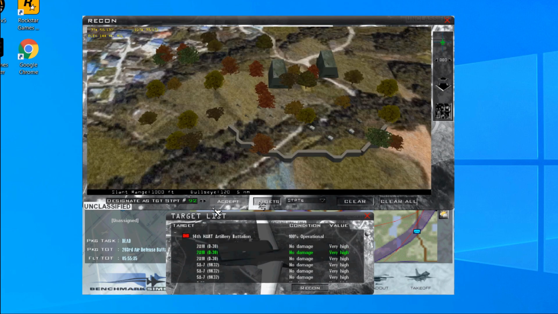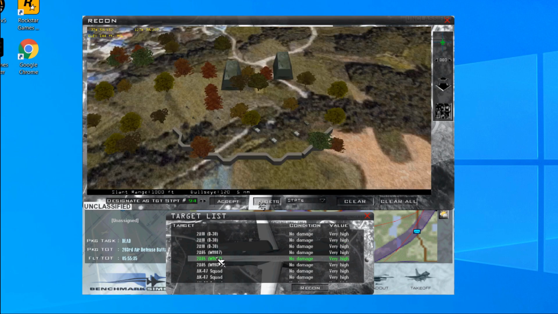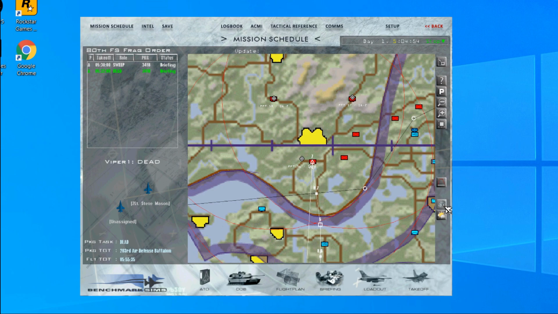So let's accept that. Accept that. Accept that. And accept that. Right, so 92, 93, 94, and 95 are targets for 2. 96, 97, 98, and 99 are targets for me, the flight lead.